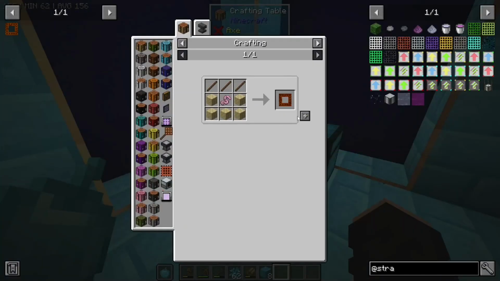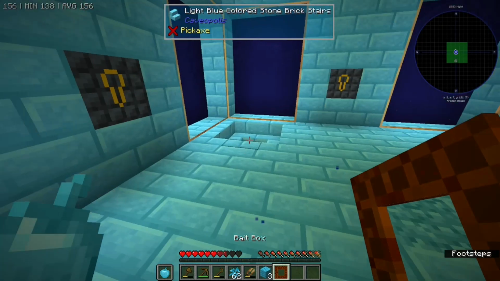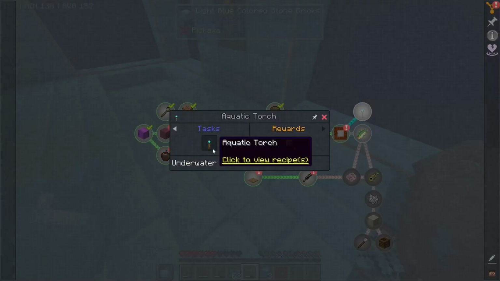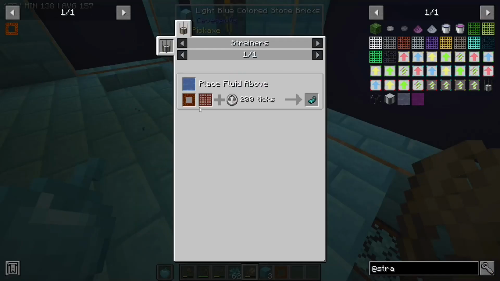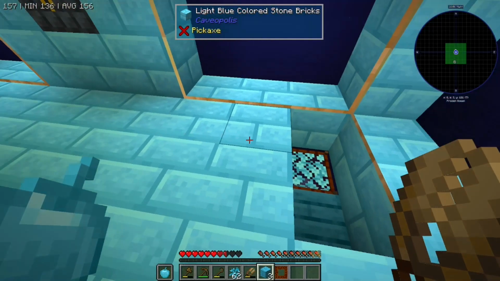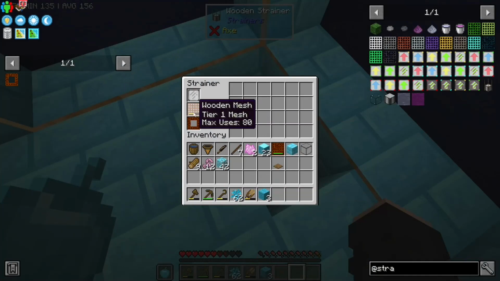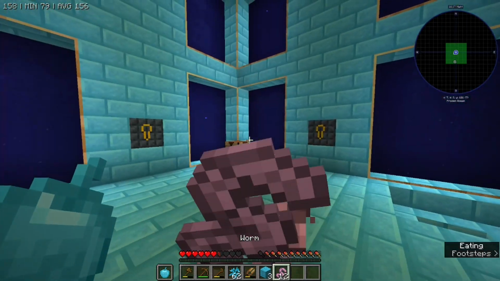So then the bait box is... add that so that I can click that in so we get a bait box. Gotcha. And so use instead of a strainer to collect fish... aquatic torch, we need glowing sacks, which means we need mesh with the bait box. Perfect. So we're gonna do the bait box. Haven't eaten a worm yet. Let's do that real quick.